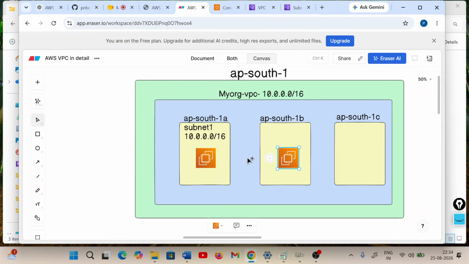So if anything goes wrong with the primary or active one, then immediately you can restore the data and create or launch another machine or another DB, or you can simulate a completely similar setup in another place, so that if anything goes wrong with the first machine, your second machine is available to handle the traffic. Instead of completely vanishing from the internet, at least you are partially available.